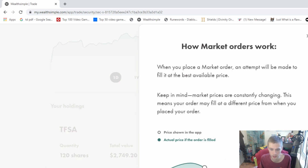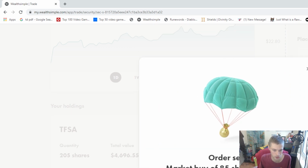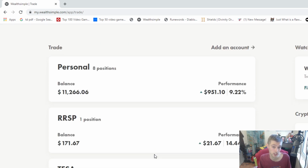And there we go. So we need to keep a little bit extra just in case, I guess, because of the way the stocks move around there. That order went through, and if we have anything extra, I'll probably just put it into one of the ETFs that we hold. That'll be the main thing for that. So that's going to be the main focus. I told you guys I was doing some moving around inside my portfolio today, and those are the main REITs that I'm going to be moving around. So H&R REIT into RioCan, focusing on RioCan from now on, and making that my main REIT.